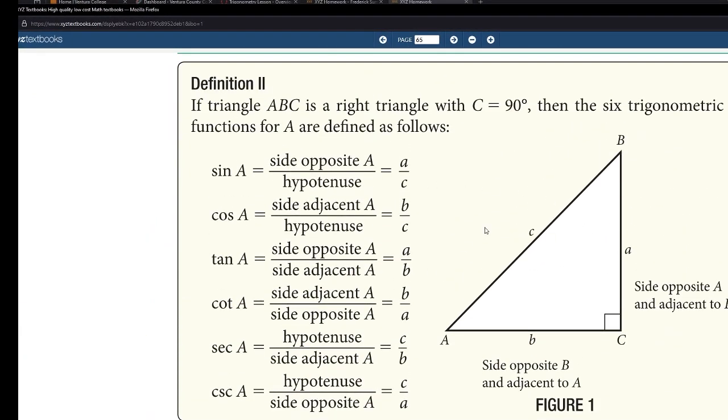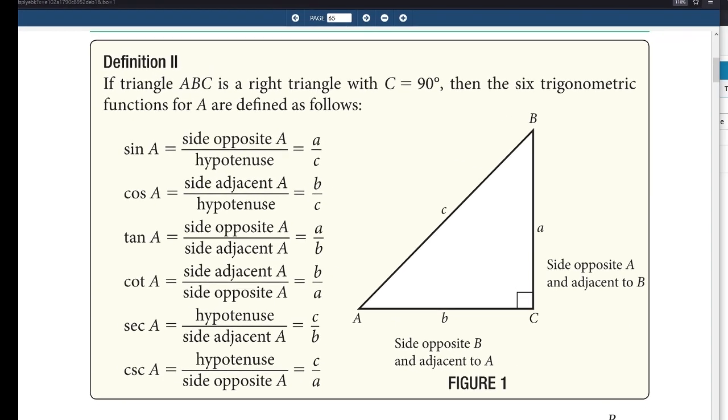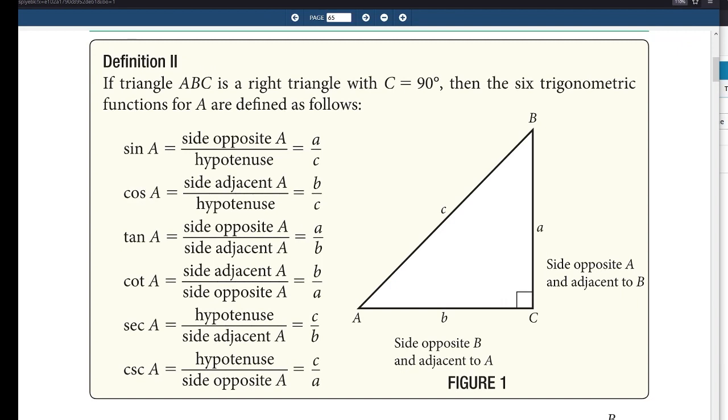So first of all, here's our definition number 2 for trigonometric functions. Let me center that there. So we had another definition. They really are equivalent definitions, but we had one for when we think about them in one way, and then here we're applying them to right triangles. So that's one of the things about trigonometry: we have a few different ways of thinking about most of the problems that we work on, and that can be confusing sometimes, but it also can be really helpful because if you're having trouble approaching a problem from one direction, oftentimes you have this other way in which you could approach the problem, and sometimes you can get it completed that way.